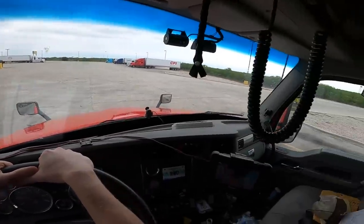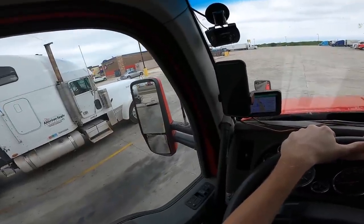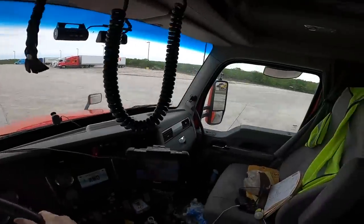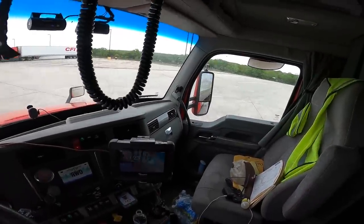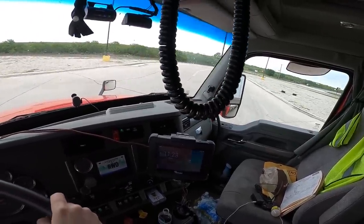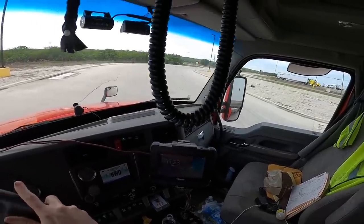Now, I didn't realize I could do this myself originally. Usually, I would go by the Laredo terminal, and there's a trailer inspection bay that you have to go through whenever you come in. They inspect the trailer that you're driving, make sure everything's okay with it, etc. And that's just what you do when you go through Laredo.